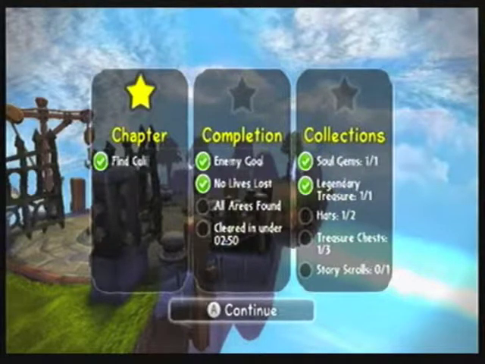And all ingredients are not found because I couldn't backtrack. And same with all the treasure chests and the story scroll. Oh crap, I could have gotten that, but I forgot it completely. And it's one of the best story scrolls in the game. Oh well, I guess you'll see it in a couple chapters.